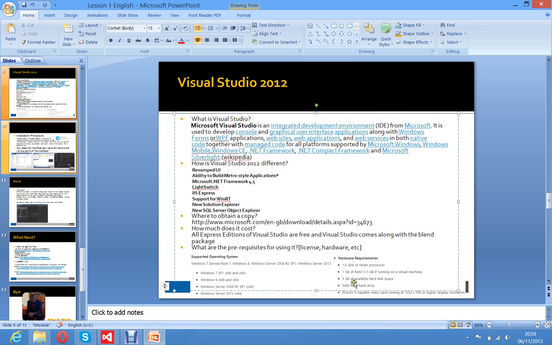If you don't know what these are, then I suggest you download Visual Studio Express Edition 2012 and try running it on your machine. If there are any errors, it's going to indicate, and you'll get a pop-up indicating if at all your hardware or your operating system doesn't support it.